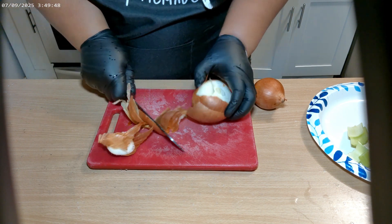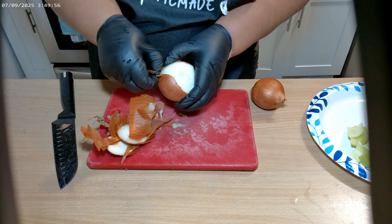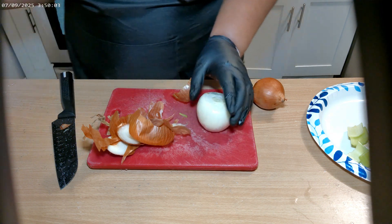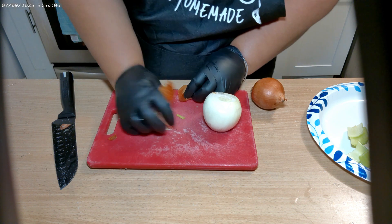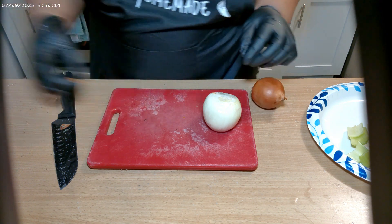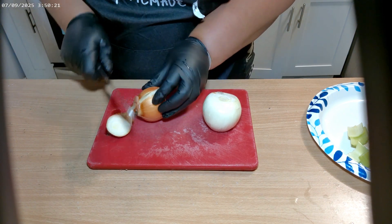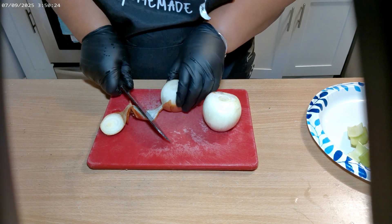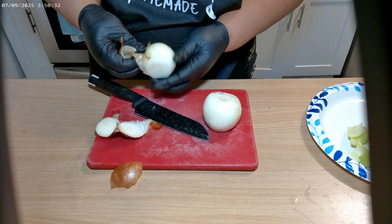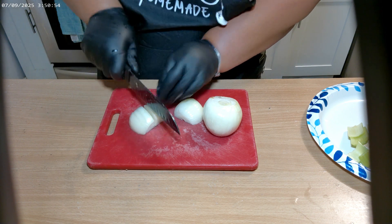You know how you get a bag of onions and you're thinking you got something, and all the onions in the bag are small? It's cheaper to get a bag of onions than to buy them separately, so I'll get a bag — but sometimes you need a little onion. I like a variety of small, medium, and large onions in the bag. We're just going to rough chop those, straight across, nothing heavy.